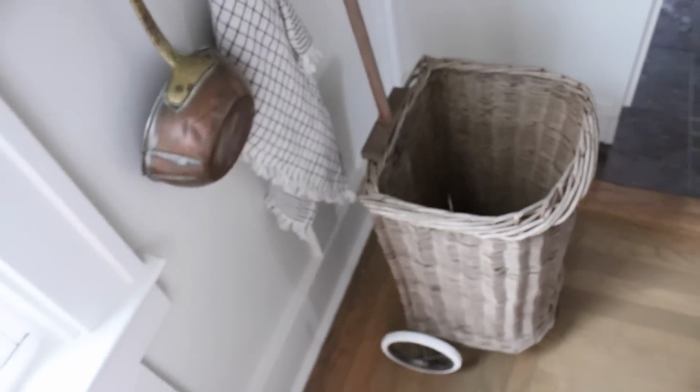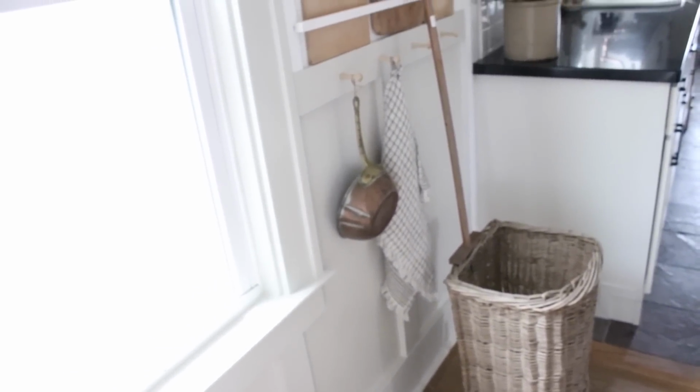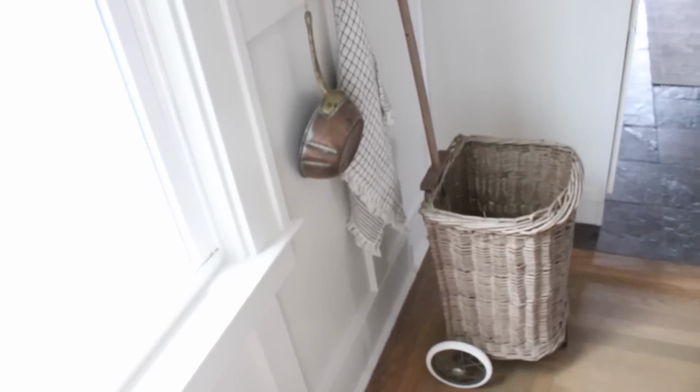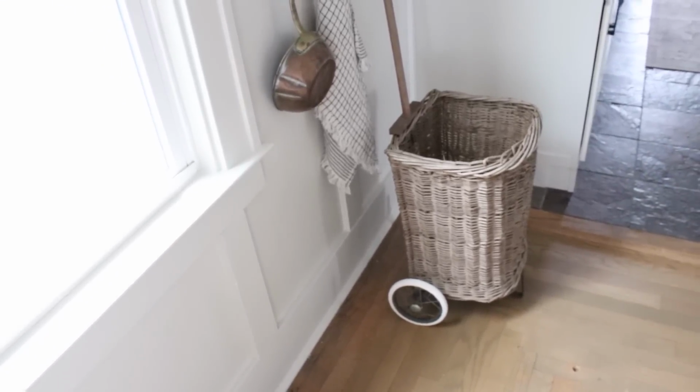It has so much character, and the cool thing about this is that I was looking at my dining room before I left for vacation, and I was looking at this corner right off the kitchen under the cutting boards and thinking, you know, it would be really cool to put like a vintage shopping basket there. Like I can just picture that right there off the kitchen, almost like that's where I set it after I'm done, you know, shopping at the local flea market and I unpack all of my produce, and I don't know, I just pictured that in my head.